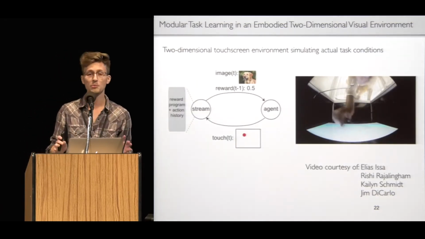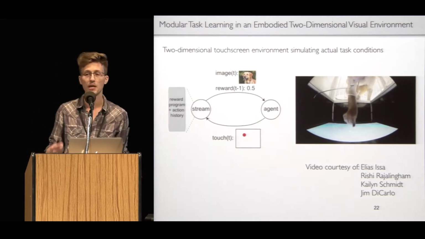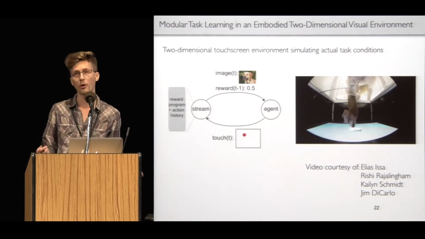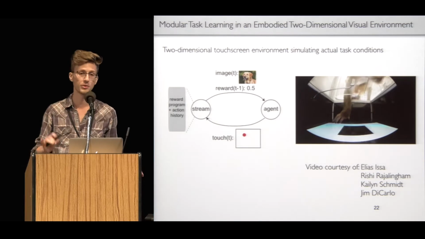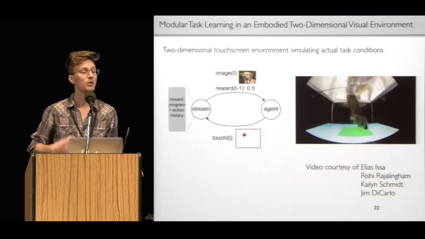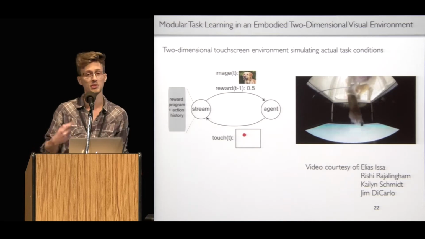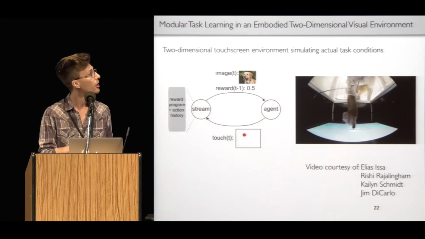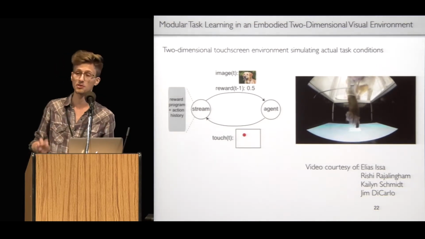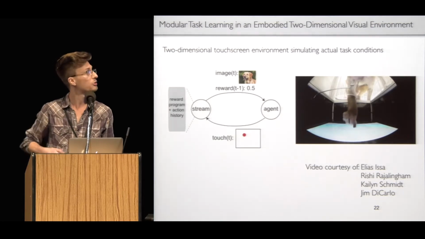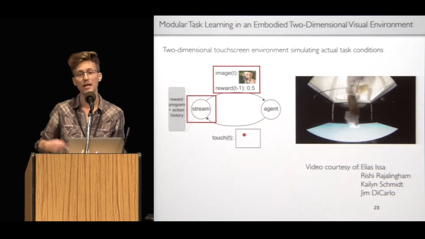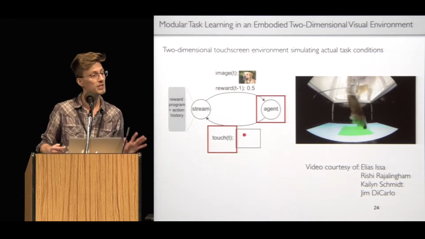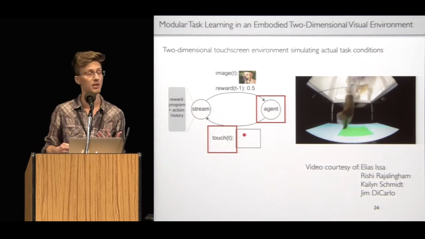Additionally, experimental labs are already using touchscreens to study complex behavioral mechanisms. Here we're watching a macaque interact with one. A core goal of this work was to computationally model the touchscreen setup as closely as possible to the real world, or at least this real lab scenario. Our idea was to model this through a server-client pair, where the screen is the server and the agent is the client. On every time step, the server sends the agent an image stimulus and a reward based on previous actions. The agent responds with a touch, which is one action chosen out of all possible screen pixels.